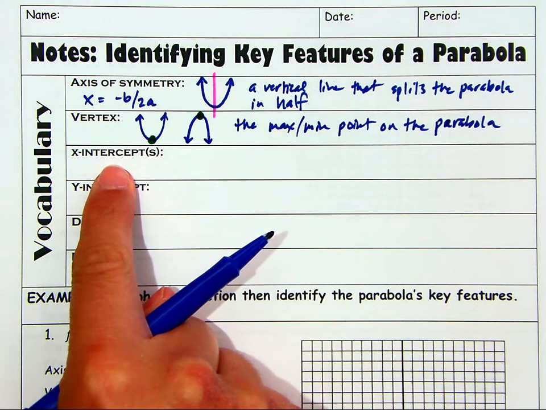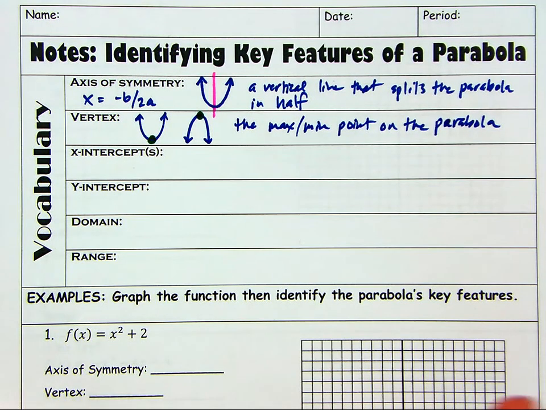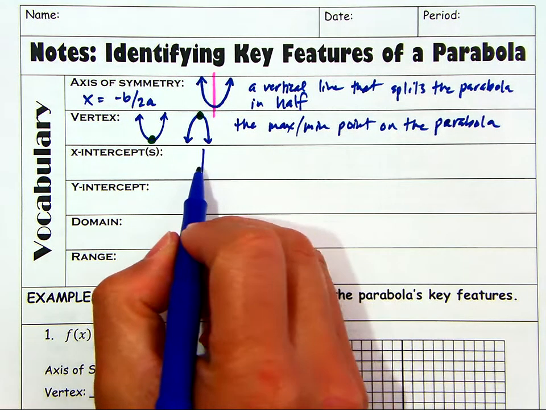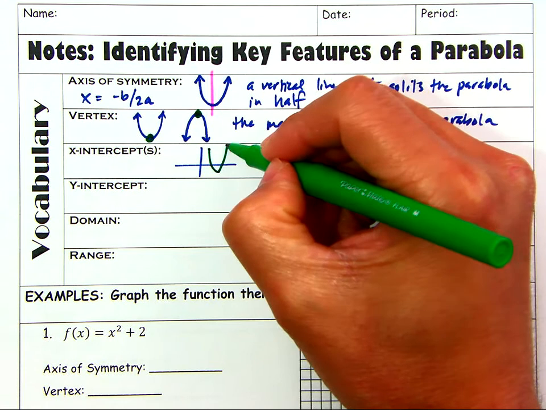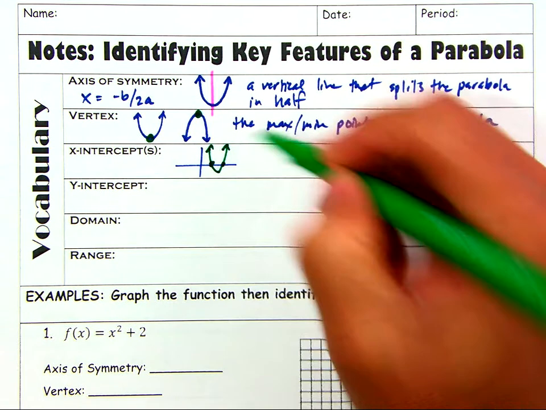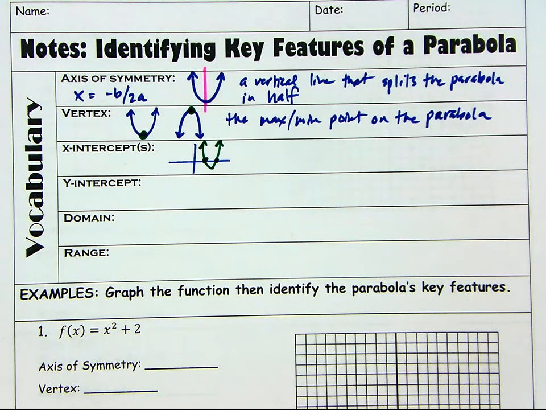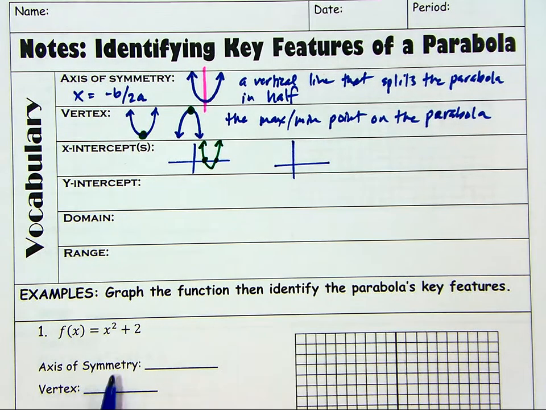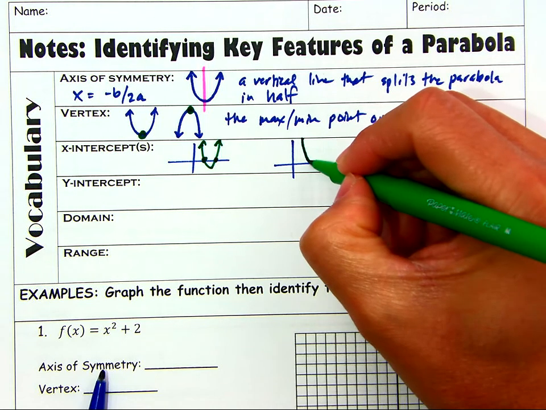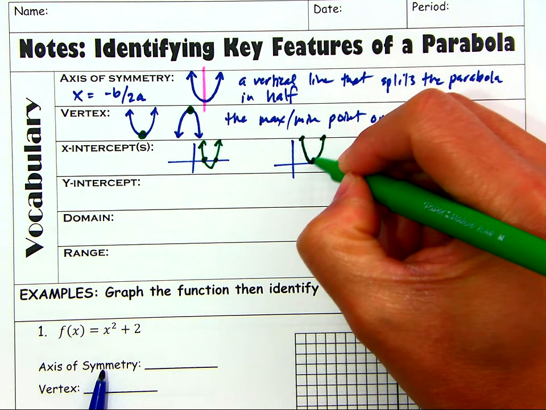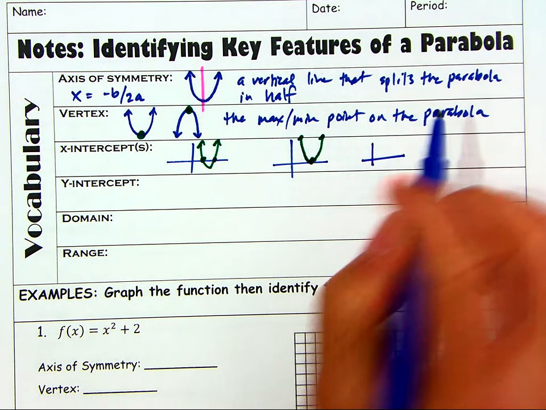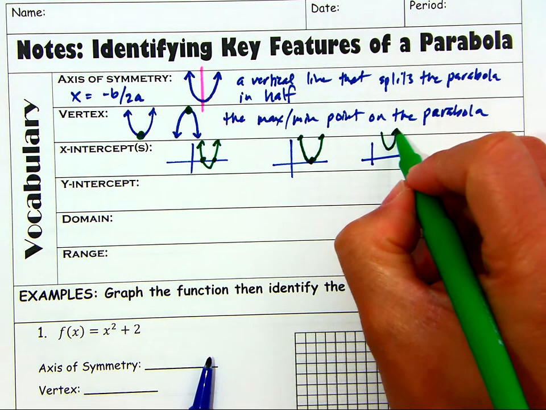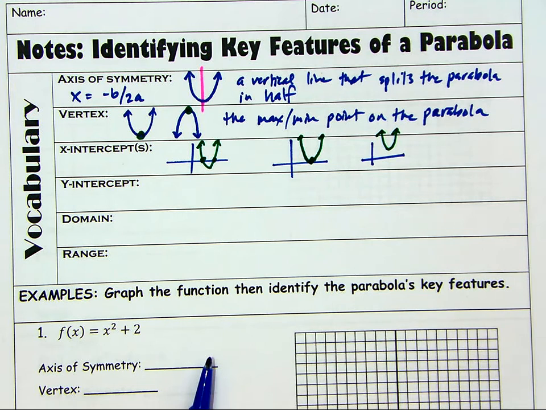Okay. The x-intercepts is exactly how it sounds. It's going to be the locations where our graph, our parabola, crosses the x-axis. Okay, so if we had, say, a parabola like that, it crosses the x-axis twice. Okay. There are cases when the parabola only touches the x-axis in one point, and yet there's still other cases where the parabola does not touch the x-axis at all. Okay. So these are kind of like the three scenarios, right?